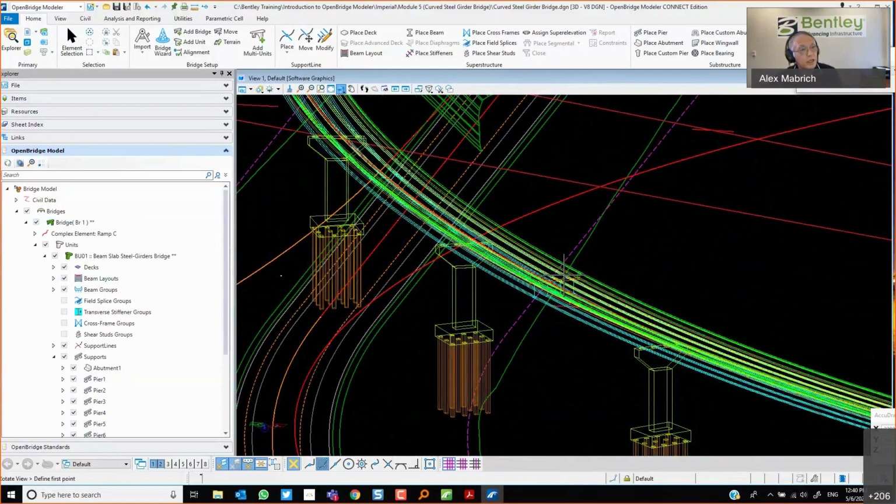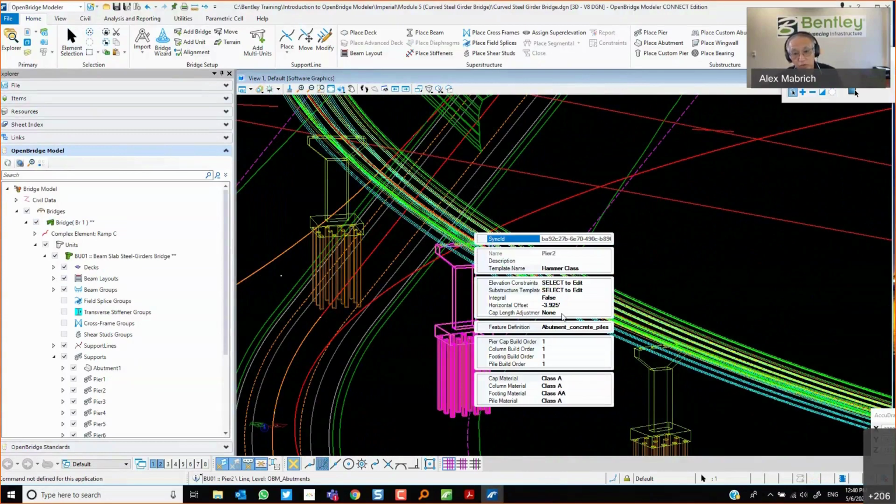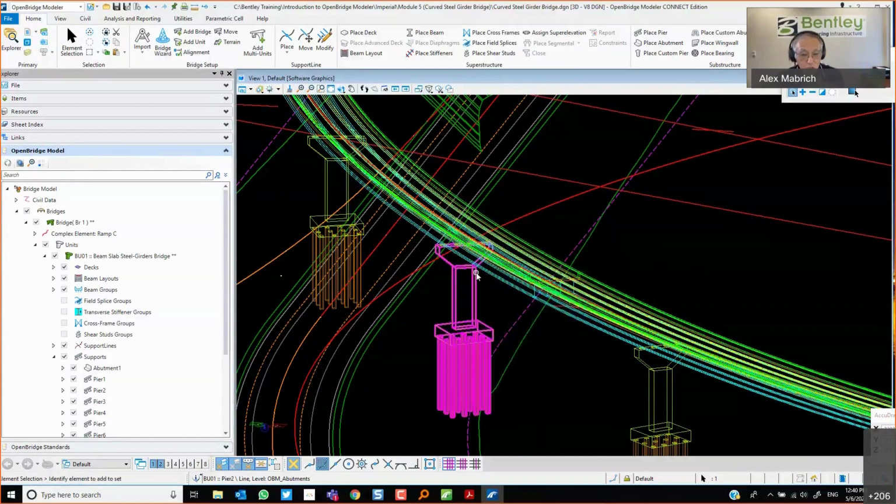Now, one of the questions that you ask is, can the pier cap be adjusted by the skews? Yeah, you got many options here. When you select the pier, you got the option here to say cap length. I use none, right? You can use it by the width of the deck. So if the width of the deck is 20, well, the cap length will be 20. But if it's on a skew, that 20 feet deck along the skew may be 21, 22. So you can say along the skew, and it will just enlarge it following that skew length. So that could be done, right? In this case, it's perpendicular, so by a skew or deck, really it doesn't matter, right?